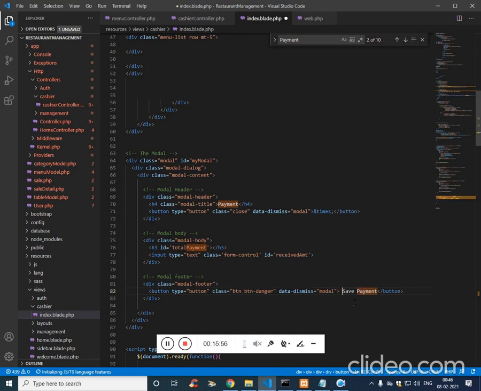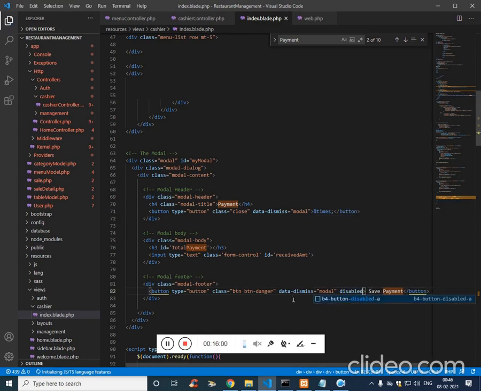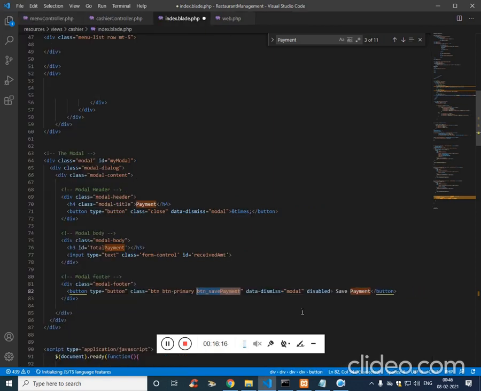By default, let's make it as disabled, and let's add a class, btn underscore save payment.